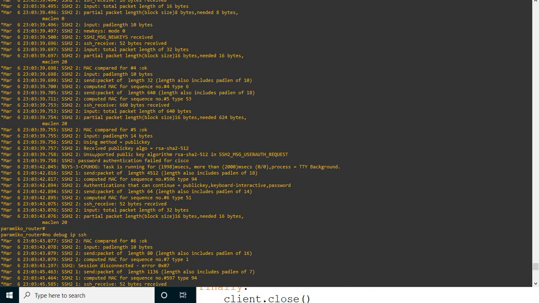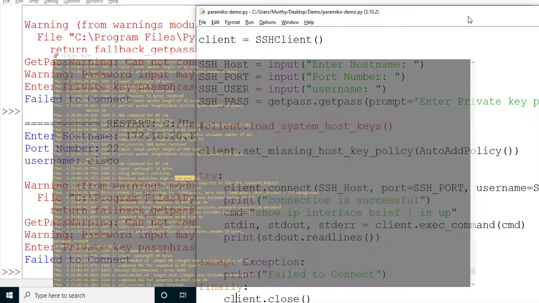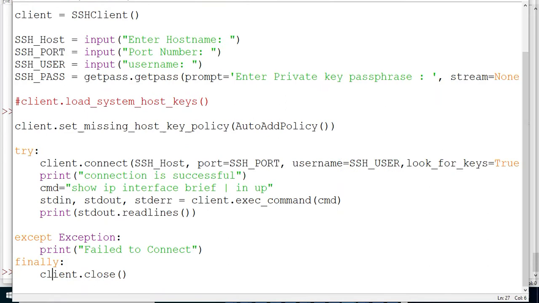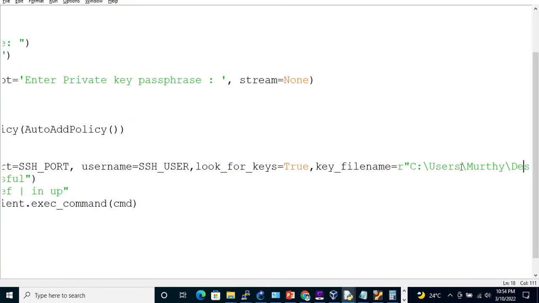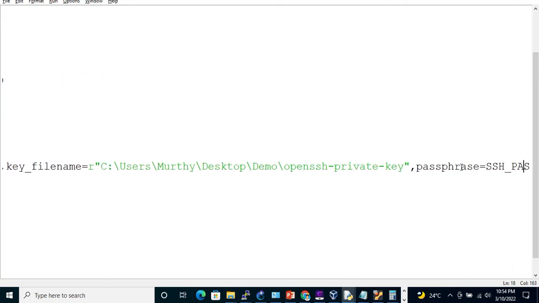I found the error message: Paramiko is trying to negotiate an RSA SHA2 512 key size, but it is an unsupported public key algorithm for this router. So we have to tell Paramiko not to negotiate on RSA SHA2 512 key size. With this connect module, we have to tell Paramiko not to negotiate on this key.